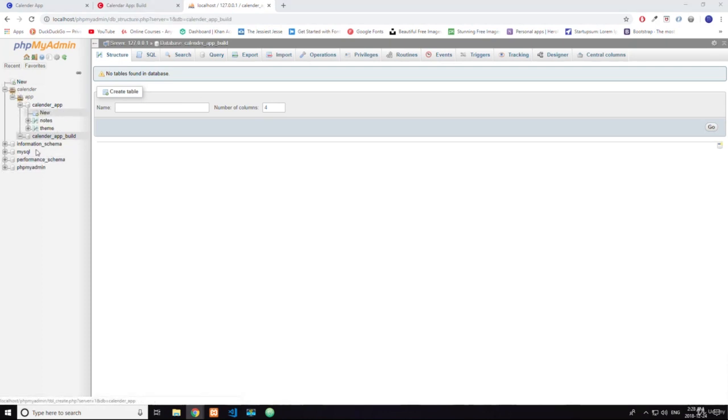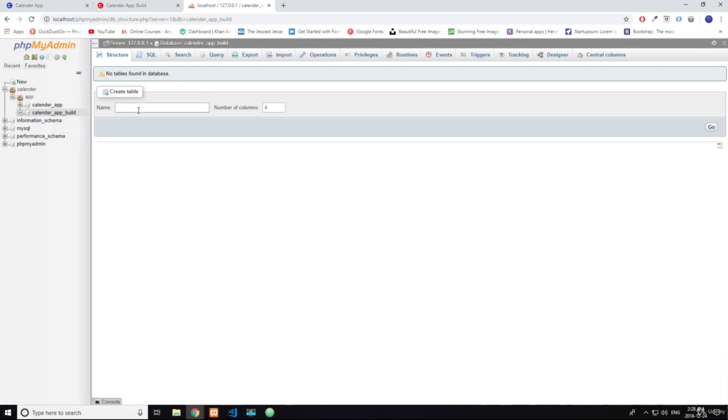It just did some nesting stuff, and I'm not sure if that's going to be a problem. I don't think it will be. If it is, then I'll pause the video and figure it out. I think it's just recognizing that I'm starting with calendar and then app, so it's creating this little hierarchy here. Anyways, I've never seen it do that before.